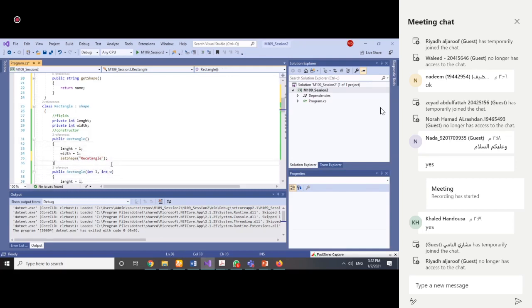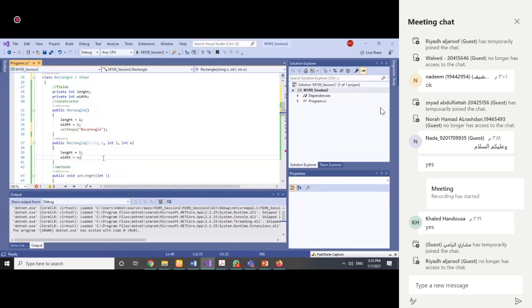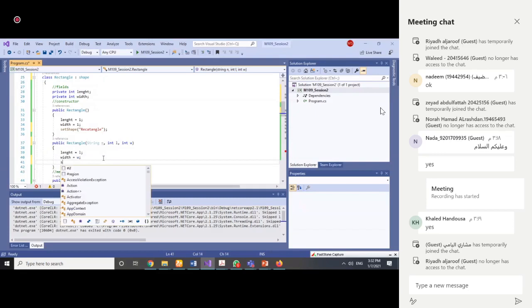Or if I want to set the name of the shape from here, I can set it as set shape to n, whatever, when I create an object.